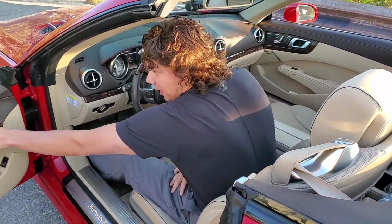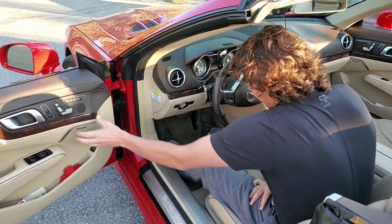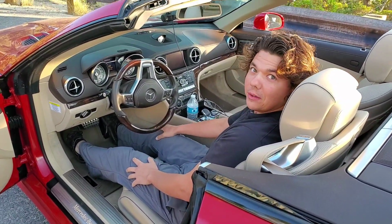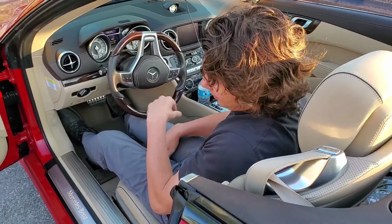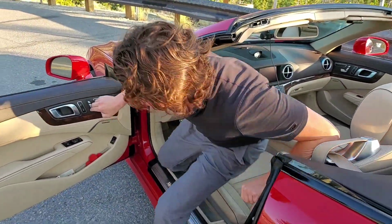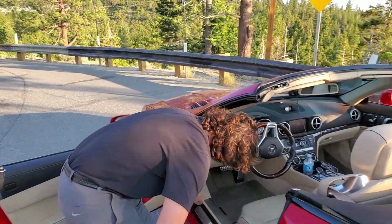So we're going to put the seat back. I want to show you. I'm 5'9.5", and there's the seat all the way back. I can barely touch the gas pedal. Locked out knee. Crazy how much more room compared to my old Corvette. So that's awesome. Now we're going to move on to the engine compartment.